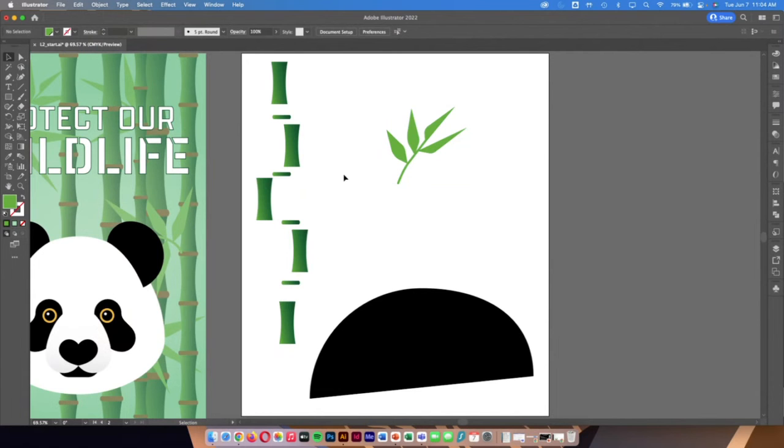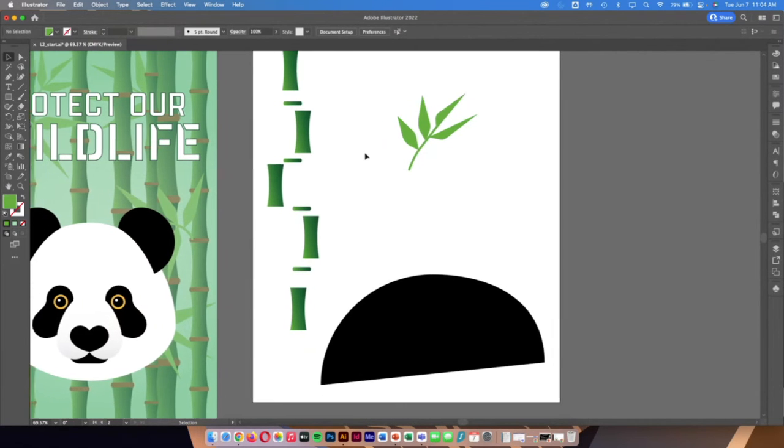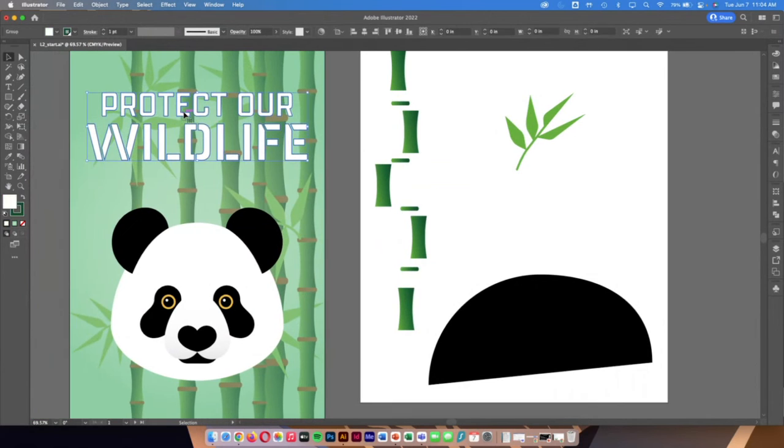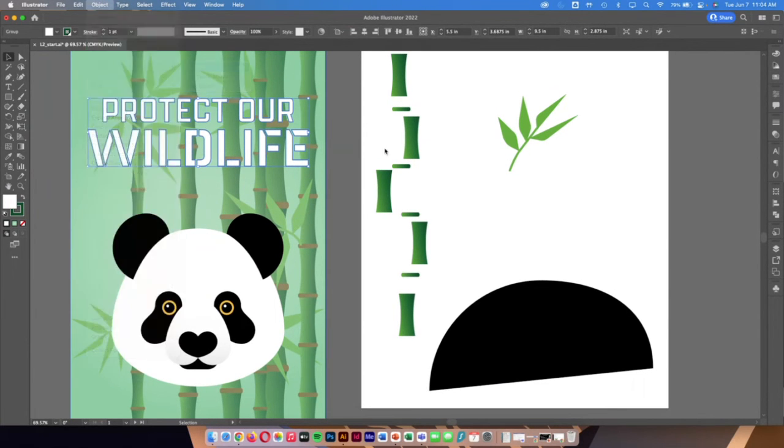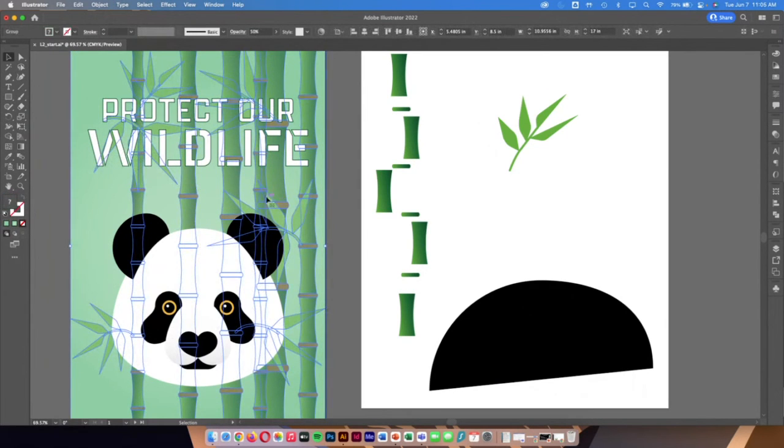What I want to do though is start taking a look at how I can take all this art and actually put it together and bring it over here. Now, I've got some stuff over here that I don't want to bump. As you're moving things, you might see things overlap and then it gets complicated. You click away, you're trying to grab things. What you can do is actually lock your artwork. Like this, protect our wildlife. I don't want to touch it. I'm happy with where it is. It's not going to move. So I'm going to select that, go to object, and lock that selection. So now it doesn't even act like it's there. I can't select it at all.